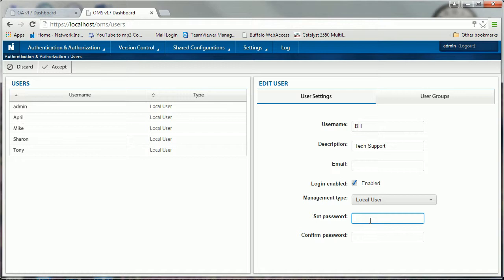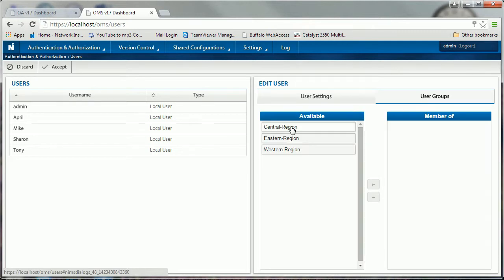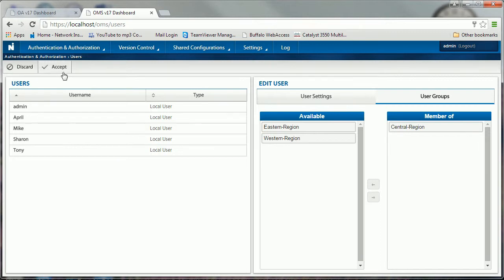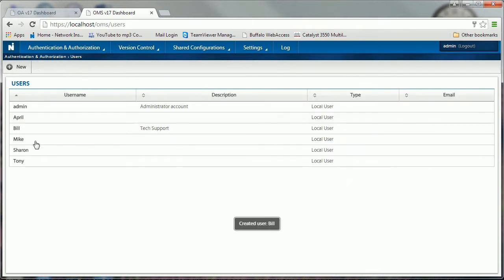We'll set a password. Again, we'll make him a member of the Central Region Users Group. Alright, and now we'll click accept. And there we go. We now have Bill part of our tech support group.